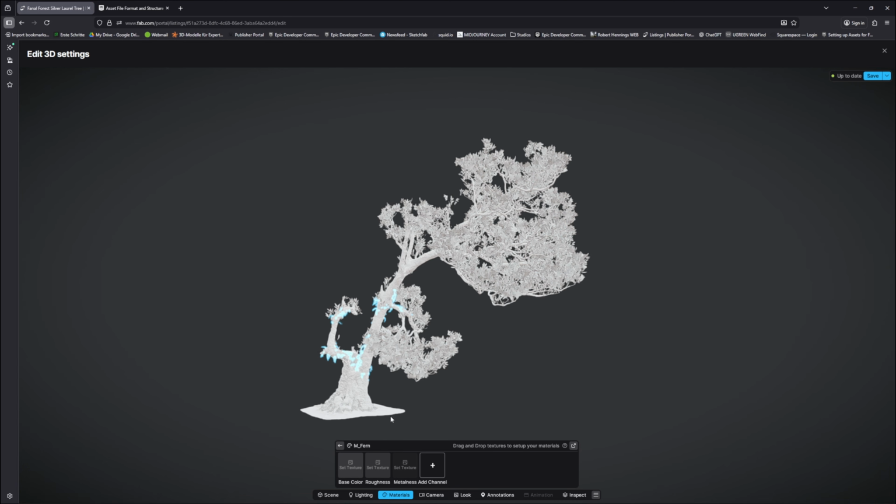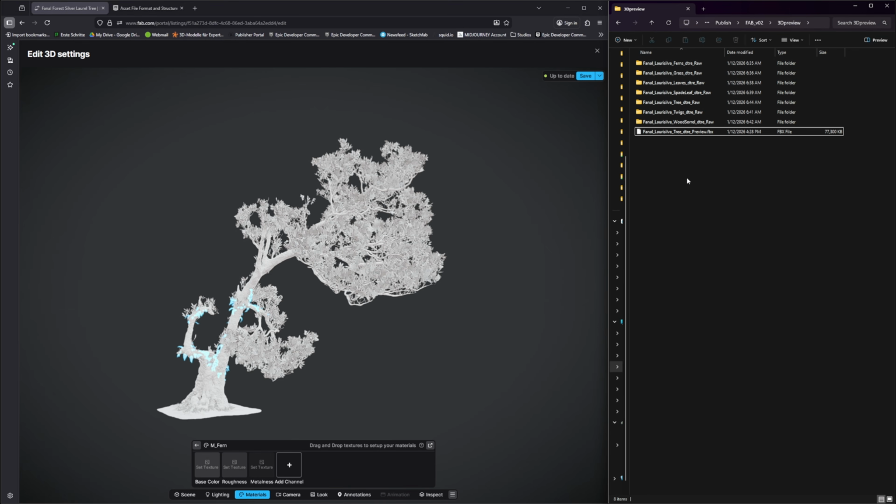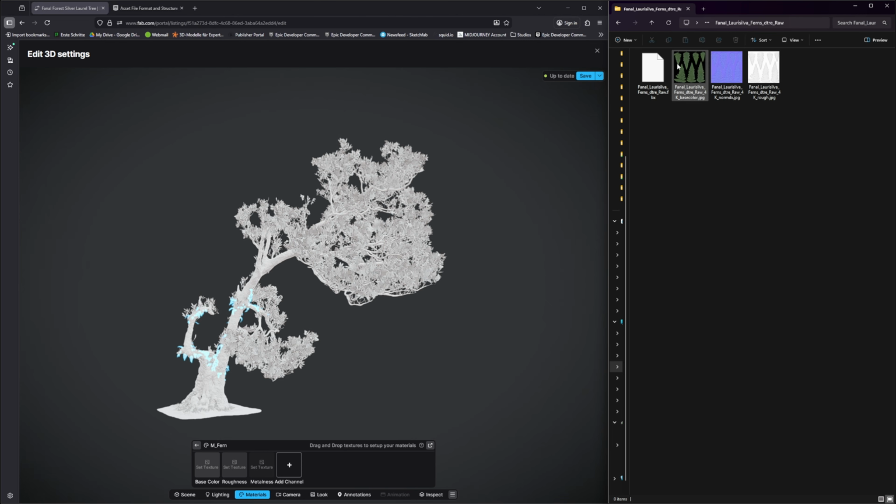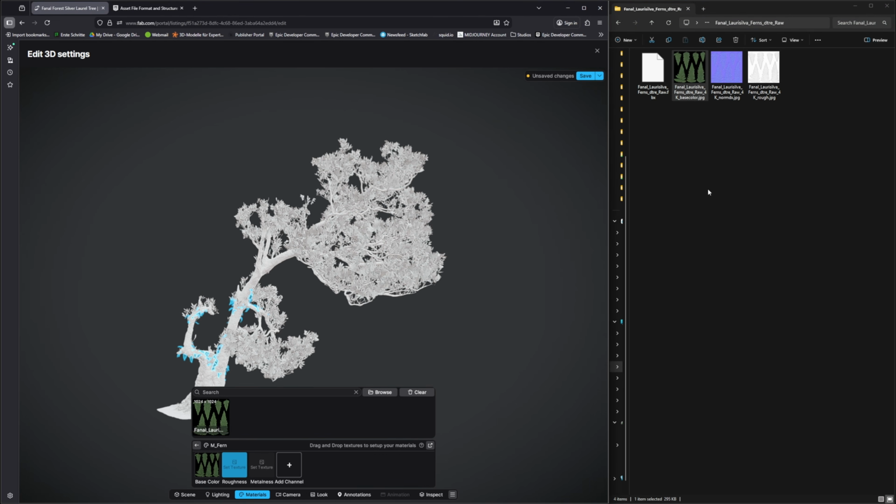So let's find the fern, and we're just going to drag and drop it in from the browser here. Okay, we set it up nicely. Let's go to the ferns folder, and I have converted these into JPEGs, so it will be even lighter to load, because that is of the essence here. So we just drag these in.